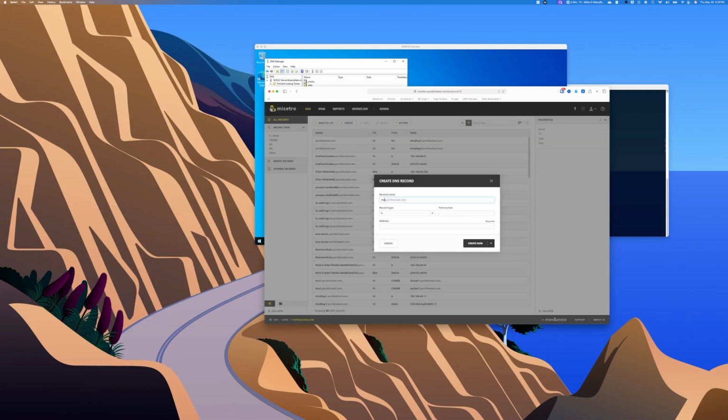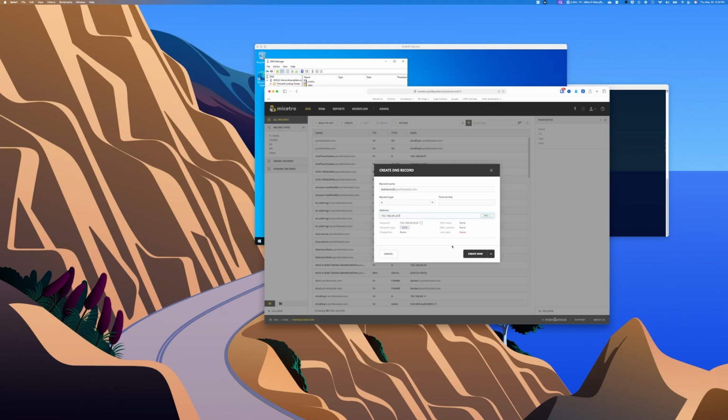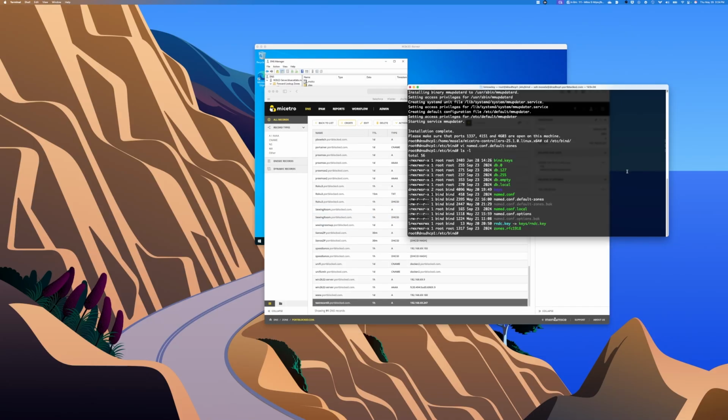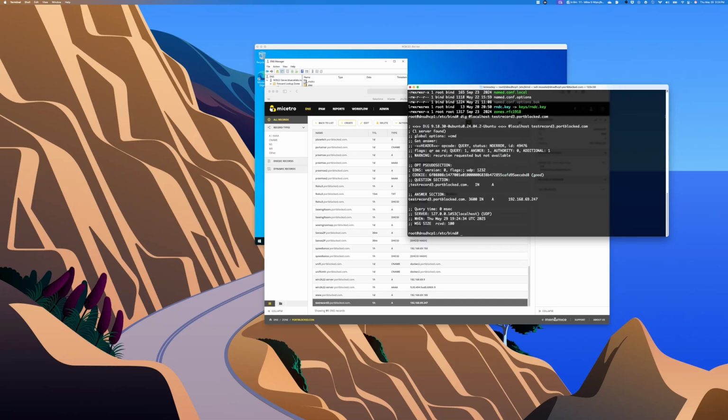Creating a record. And then as you can see, it pushed out that change.